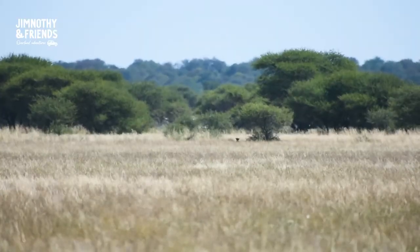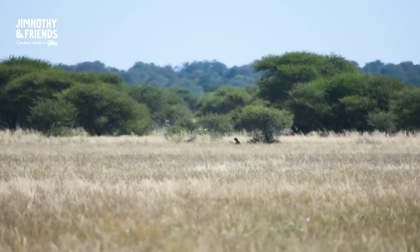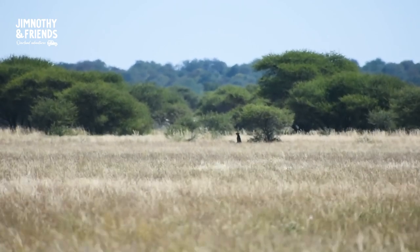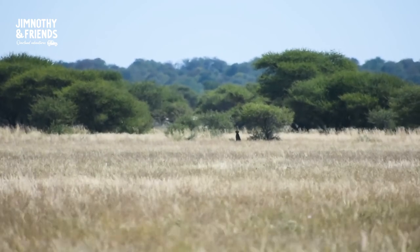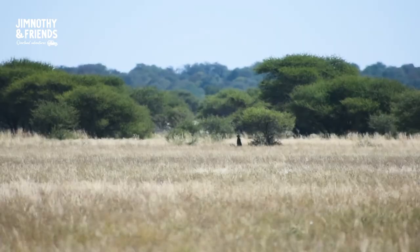I mean, last night we were standing out in the dark trying to take a photo of our little barn owl friend. We got a very bad photo, but we got a photo. In our campsite, we've had scrub hare, we've had spring hare. We saw a spring hare from our tent. We were shining the torch out the little window, and we just saw these eyes, and then he just hopped past like a little kangaroo. It was the cutest thing. And then we saw his tracks everywhere.